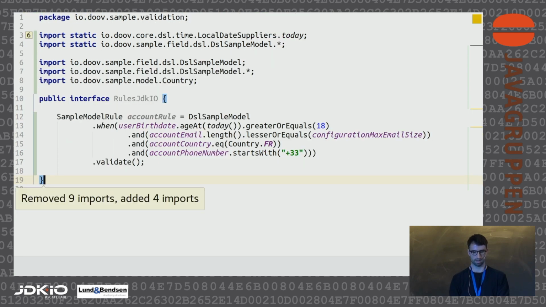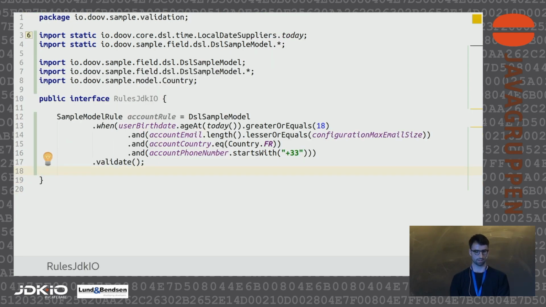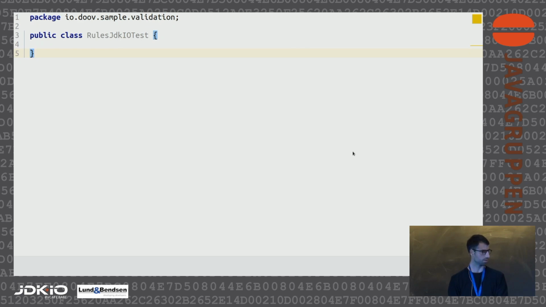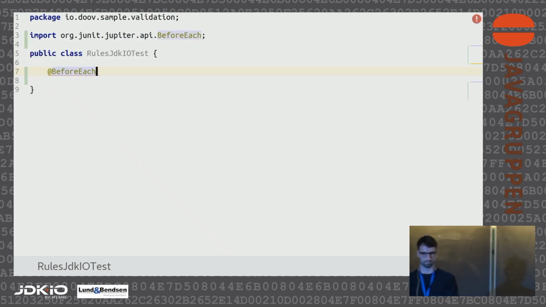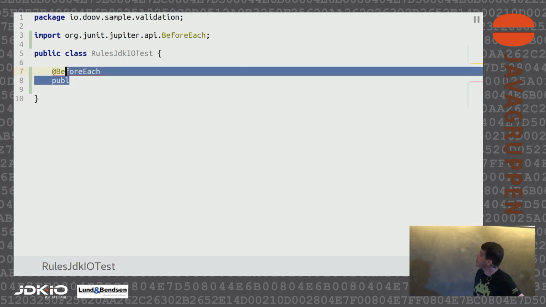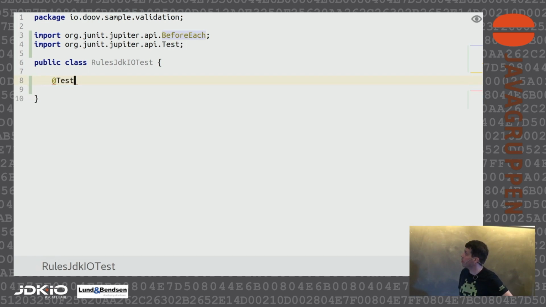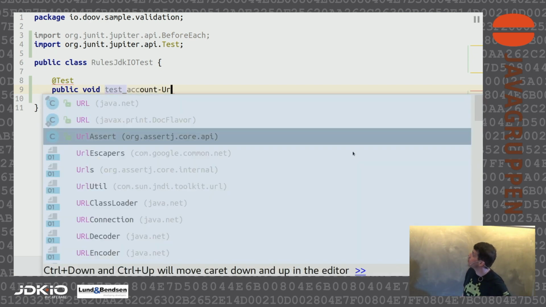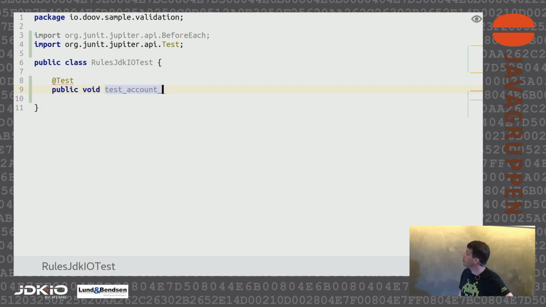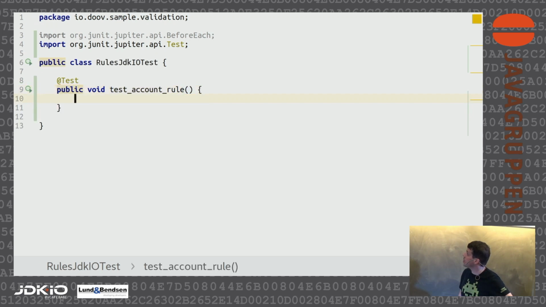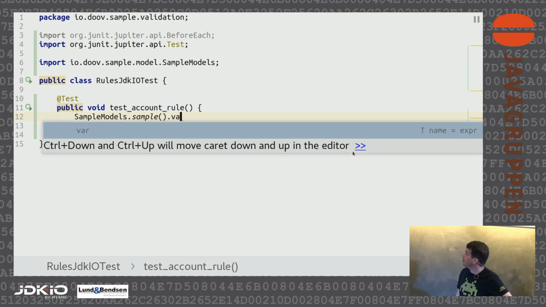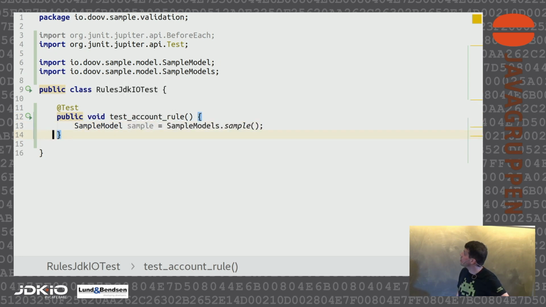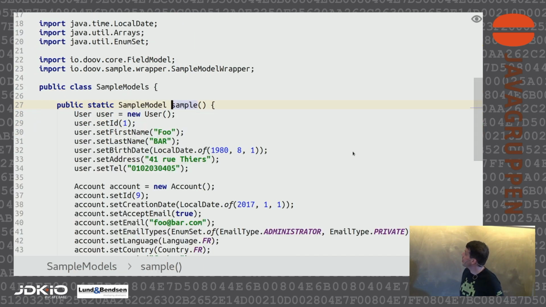That's nice. Let's see if it works. So we're going to do a test. You want to continue, maybe? Yeah, I will continue to explain. For that test, we will simply set up our sample model, so instantiate it. We pre-wrote a full setup in plain old Java, so we'll show you just that. We can take a look at how it's set up.